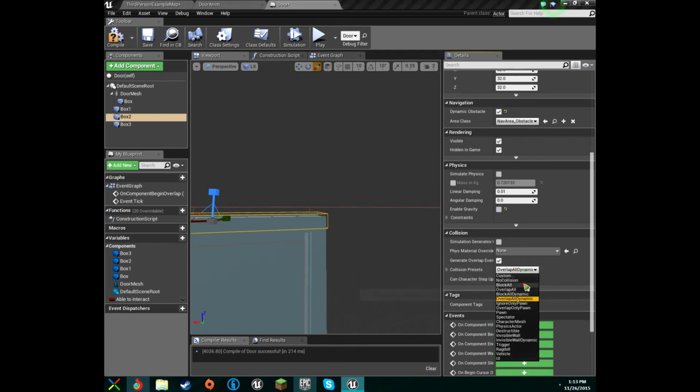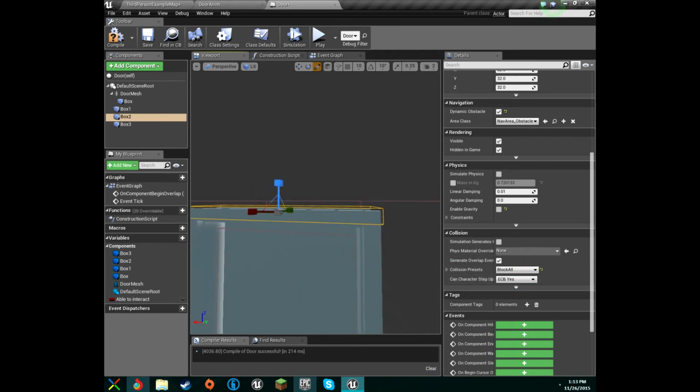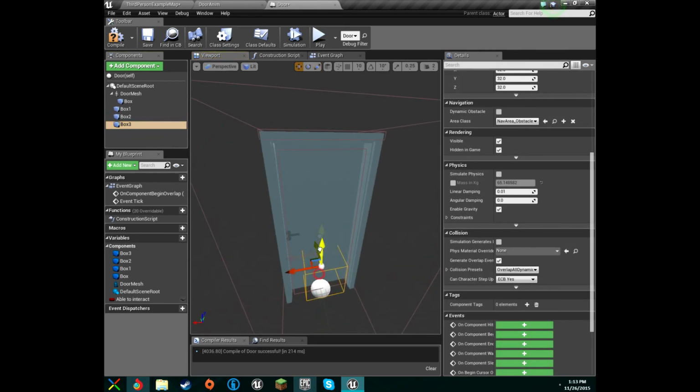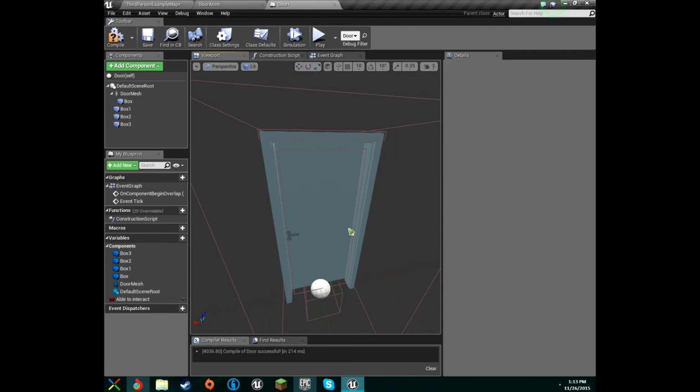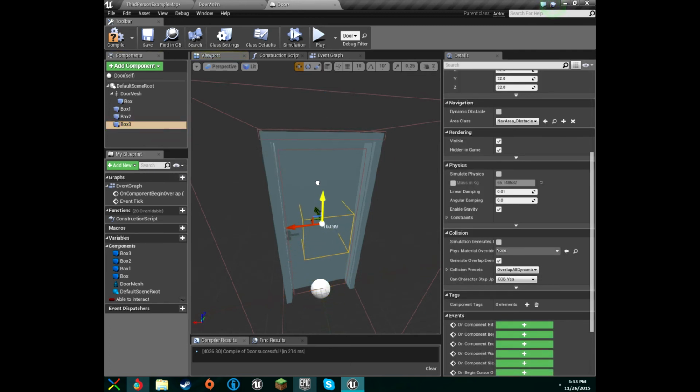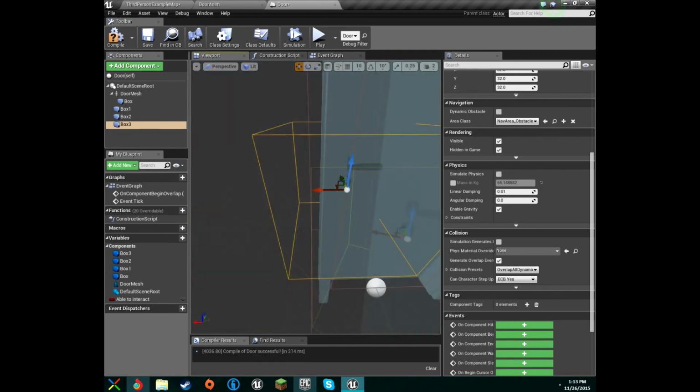Then this, whoa, I did not want to do that. This one will move about to the center there. The center is about the door handle, and I was a little bit above the door handle, but we're good.